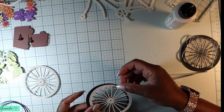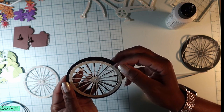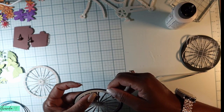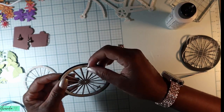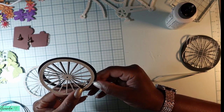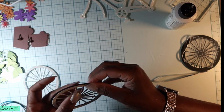It is imperative that you get these spokes lined up right. Pull back up. So you see what I'm doing. You can line up the spokes in a hole. To get the hole lined up, then everybody should line up pretty good. I'm still not quite happy. We'll push these in.